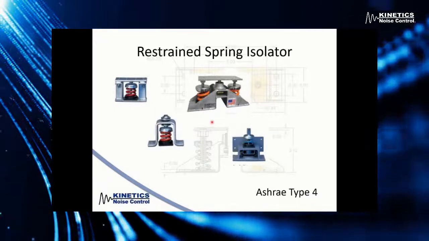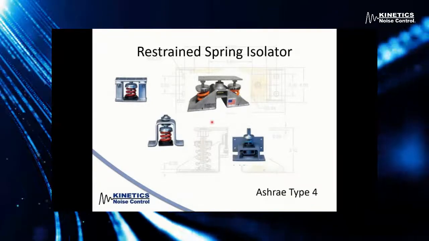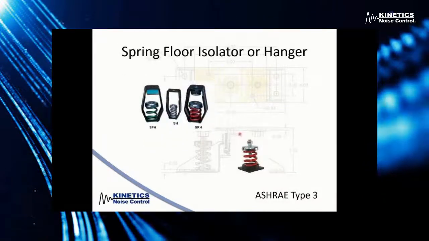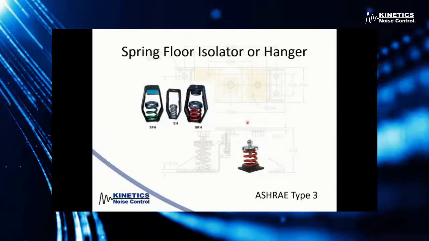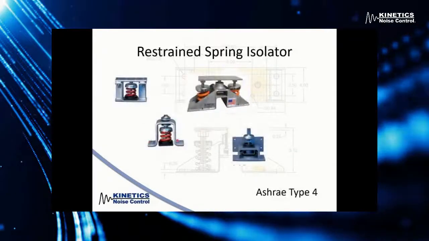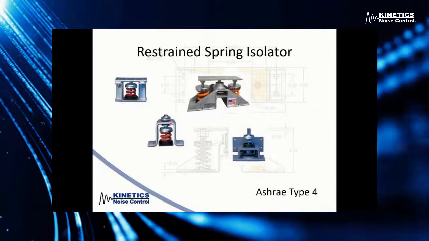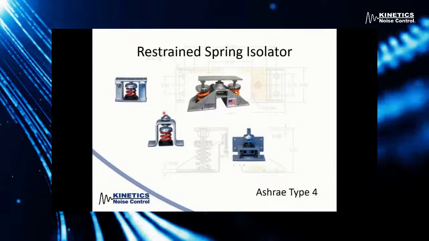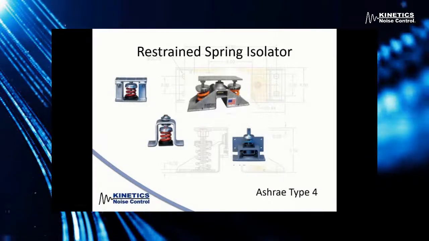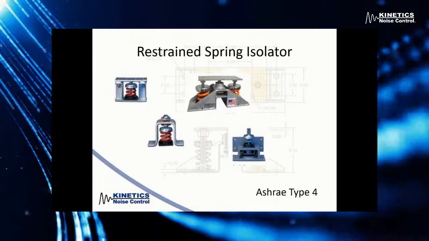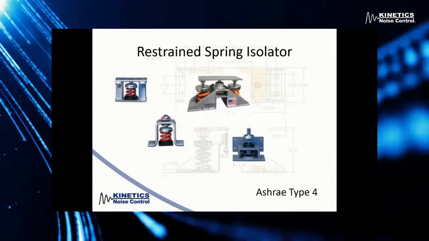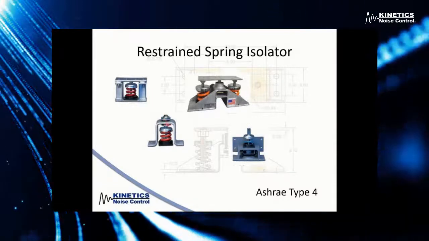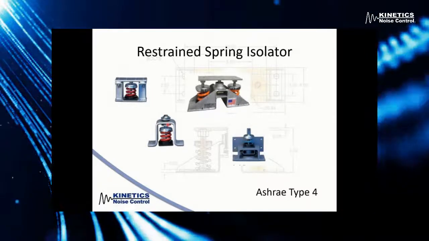Once we move up to the ASHRAE type 4 isolator, now we have a way to restrain the spring, whether it be for seismic events, whether it be for wind on a rooftop. You know, we've taken this open spring concept where nothing can hold the equipment in an event, and now we've introduced, for instance, here a top hat type setup where this is now a restraint. So once the weight of the equipment is sitting on this bolt, this spring is freely floating and nothing is touching this housing. But if an earthquake were to happen and shake around, this bolt's going to catch inside this snubber here and stop the equipment from moving around too much.